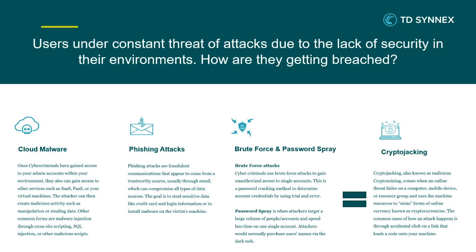One of the worst, though, is for brute force and password sprays, because Microsoft, by default, when you're using security defaults, protect against these things. What we do see, though, is that when customers go in and turn off all those controls, that leaves you susceptible to brute force and password spray attacks. And the one we don't talk about as much, but it is common, is being able to buy credentials on the dark web. So when I password spray, I can go online and buy a big list of passwords and usernames and try those against Microsoft domains.